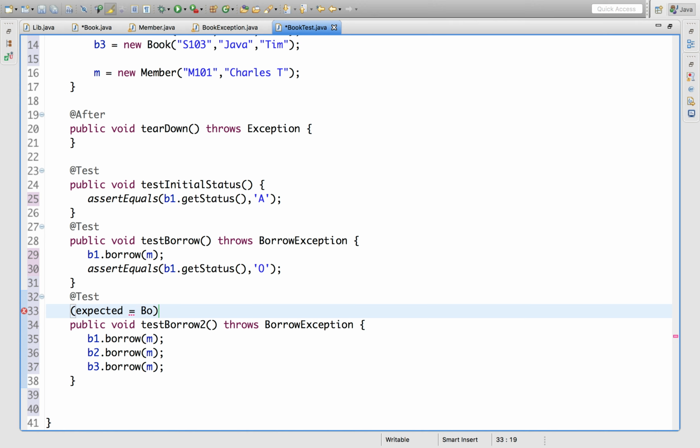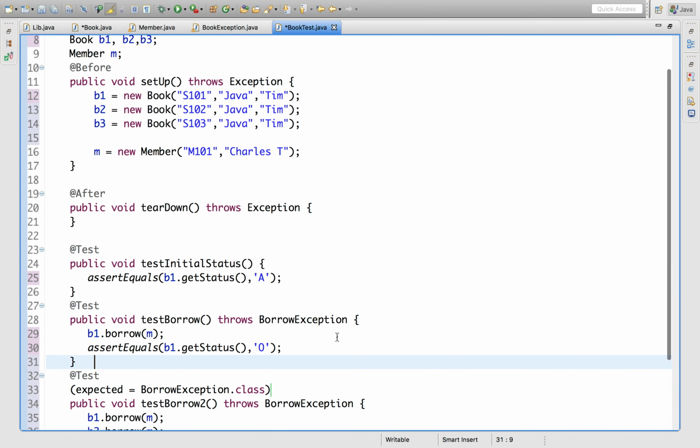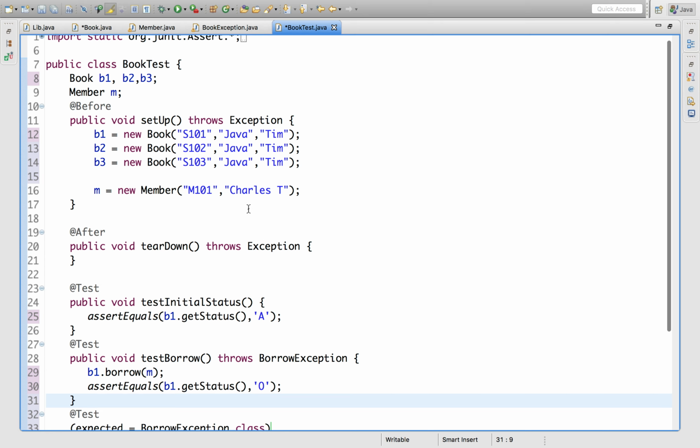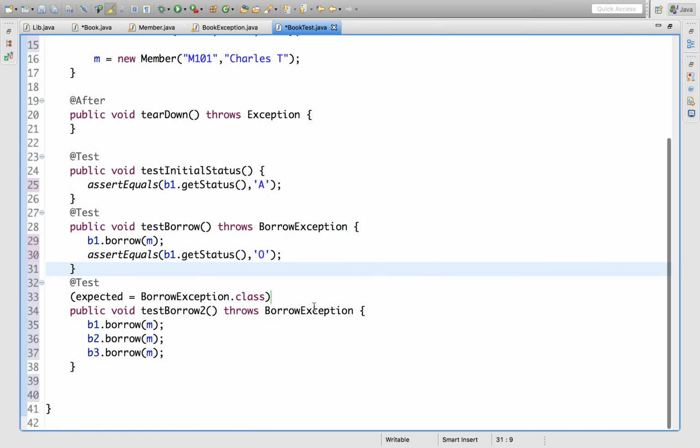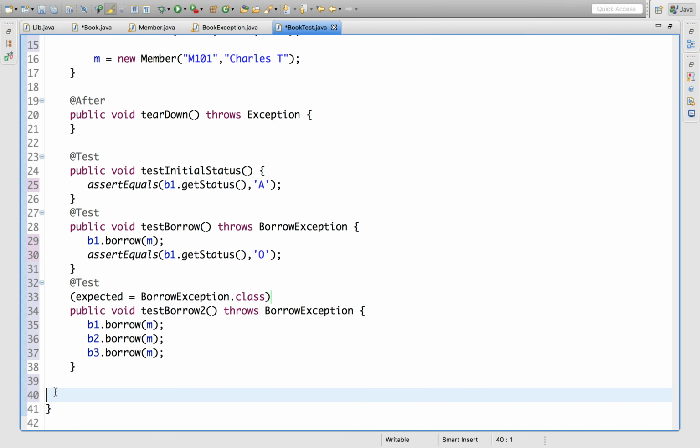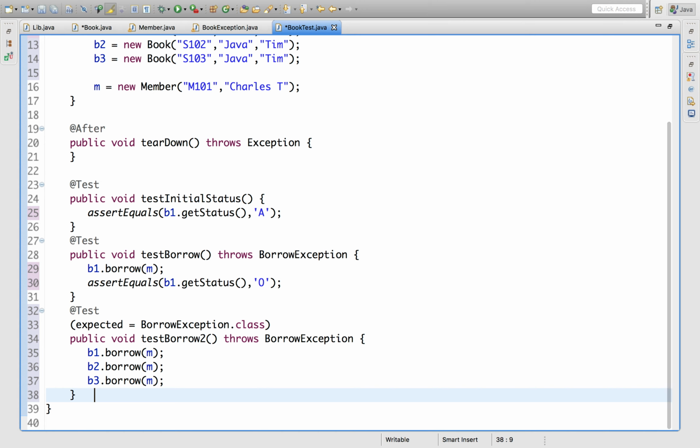The borrow exception, BorrowException.class. So this is negative testing. I constructed 3 book objects, 1 member object. I made the member borrow 3 different books, and I'm seeing whether the exception is being thrown. If it is thrown, our test case passes, right?